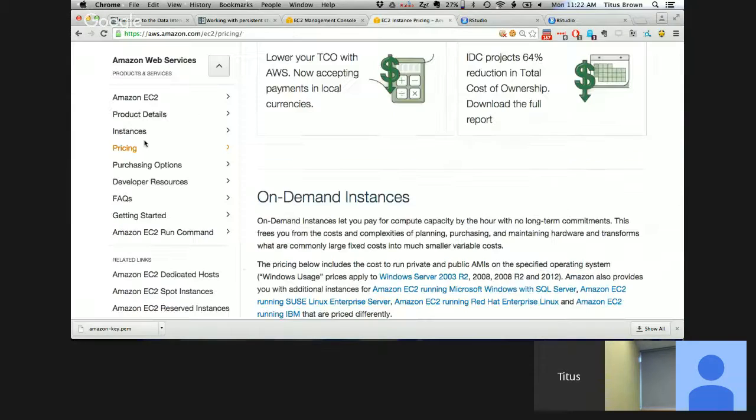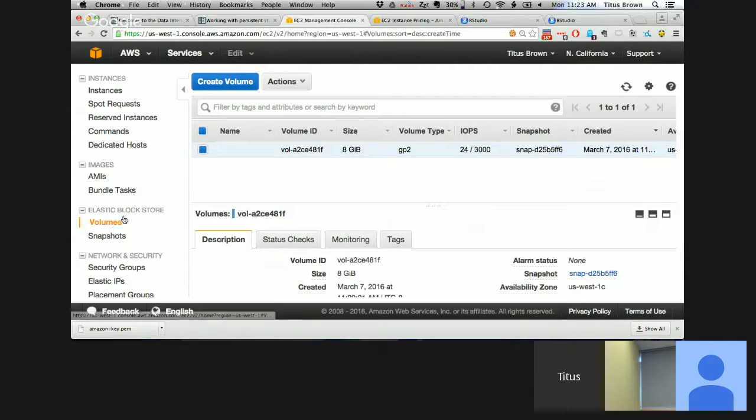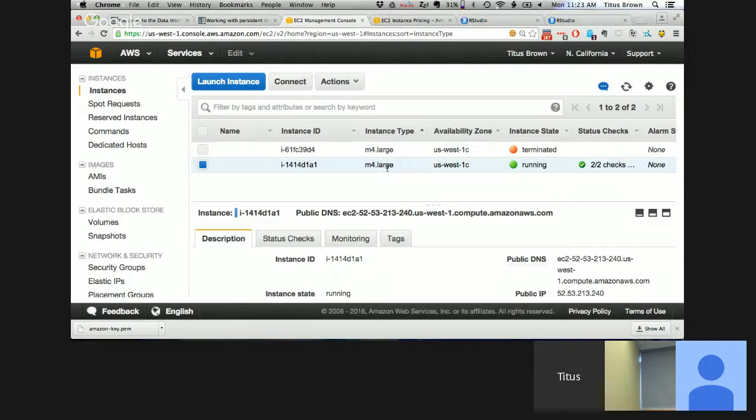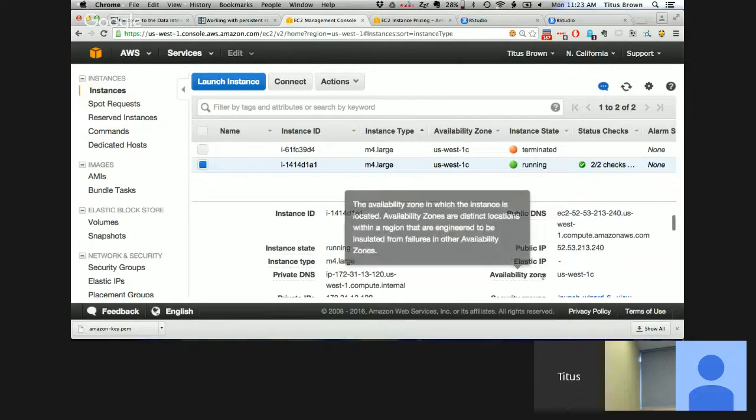OK. So the first thing you need to do before actually creating a volume is figure out what zone you need. If you think of the region as the warehouse where you're running your compute, the zone is the room within the warehouse where they can connect hard disks and computers together. To figure that out, you need to go to your instance information panel, click on the instance you're going to want to attach your storage to, and then scroll down a little bit and look for the availability zone.